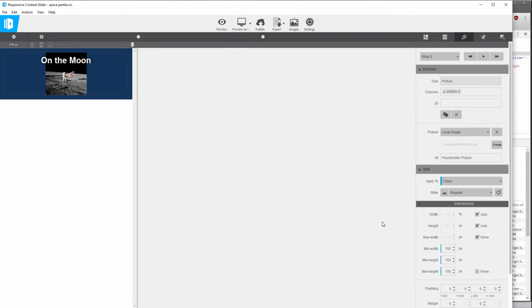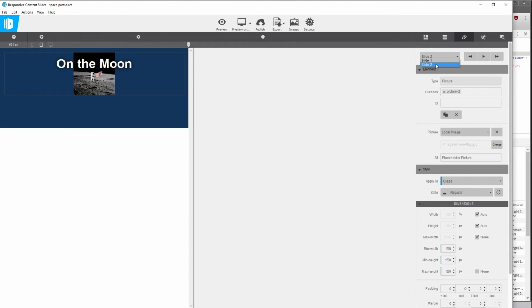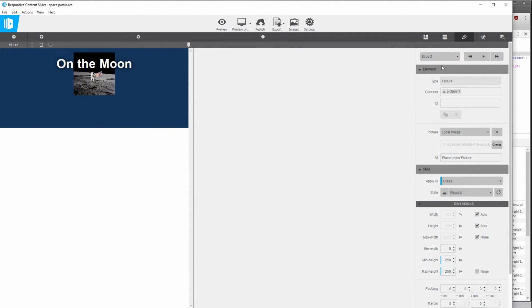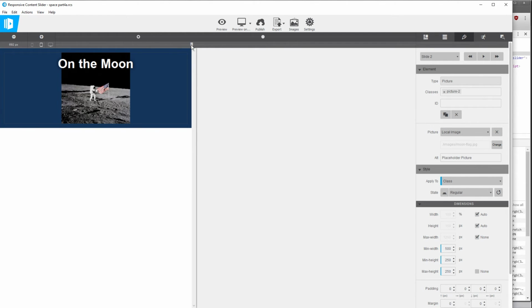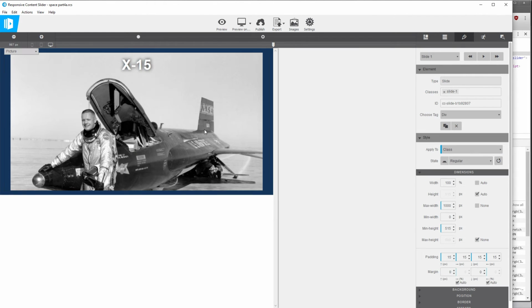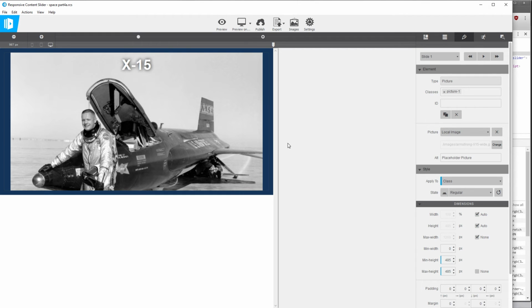Okay. So we have a minimum height 150, max height 150. On the second breakpoint, let's check what our size was. Our second breakpoint was 250 for min height, max height. So we're going to click on the picture element. 250, 250. And we had this switched over. We're going to adjust those settings in a minute for the minimum width as well. And then on the third breakpoint, we had a minimum height and max height of 485.